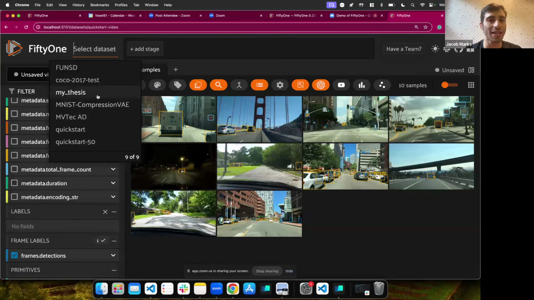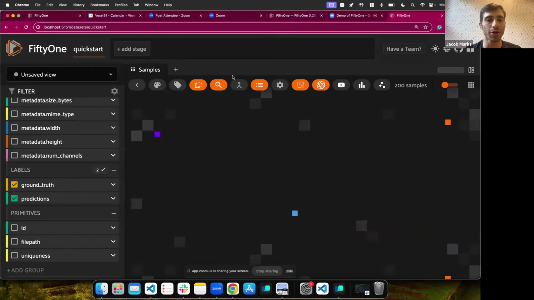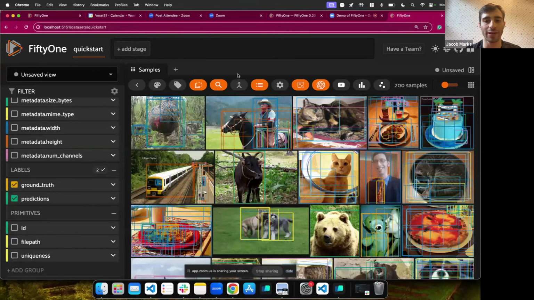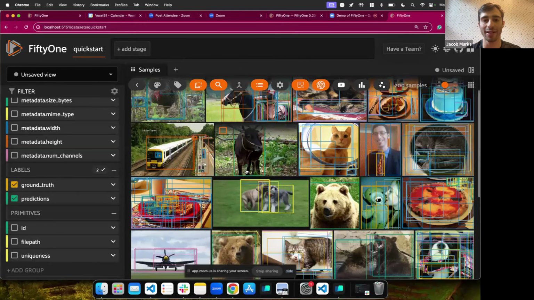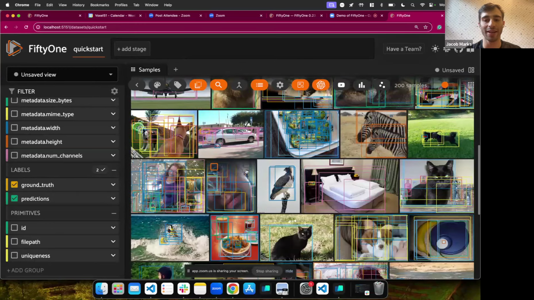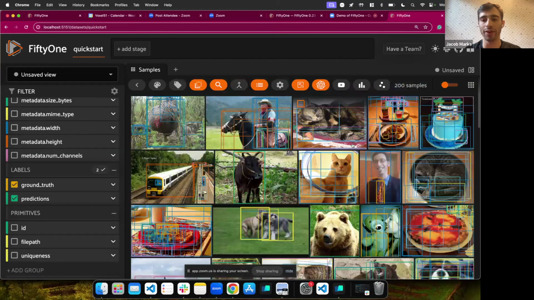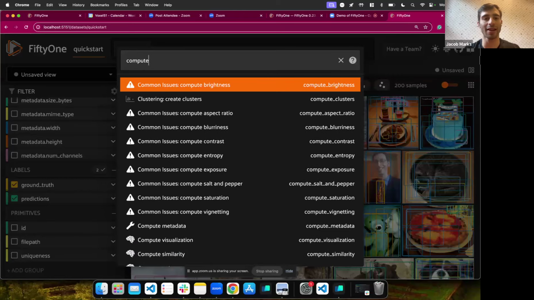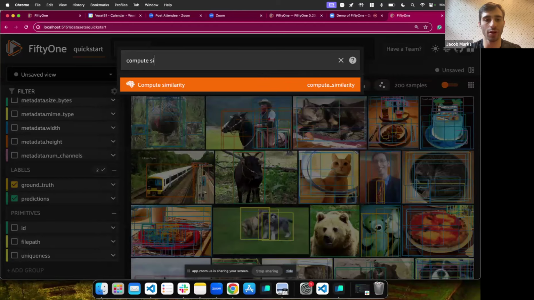So things start to get interesting when we begin to interact with our data a little bit more dynamically. So here's another data set. This is the quick start data set in 51, just 200 samples. It's also a subset of MS Coco, but you could do this workflow for any data set that you'd like. I'm going to take these images, and I'm going to generate a similarity index on these samples.